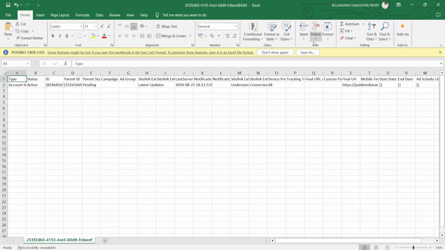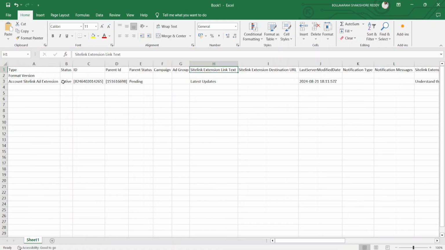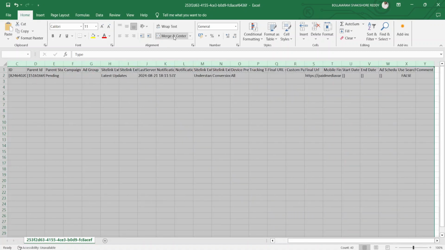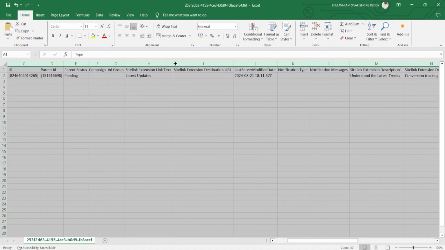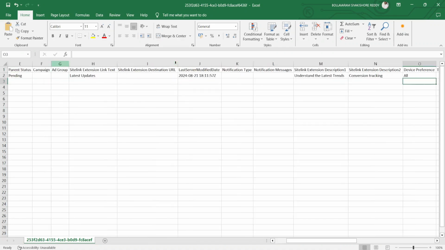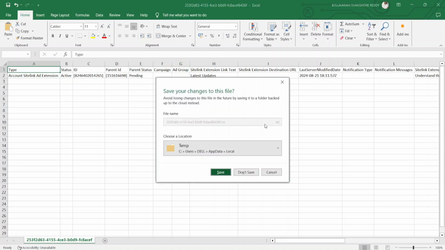You see this is how it appears when you do it from the export to CSV, but when you do it from the copy, you see this is how it appears, right? There is a little difference, but I always suggest for Bing Ads editor you go with the export to CSV so that you don't miss any of the columns, okay? So the columns will be the same, but there will be some formatting issue. That is the reason why I am suggesting you to go with the export to CSV file format, right? So I am closing this one, okay?